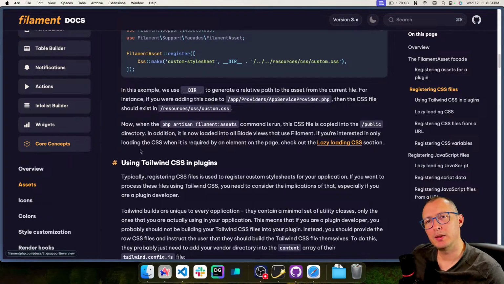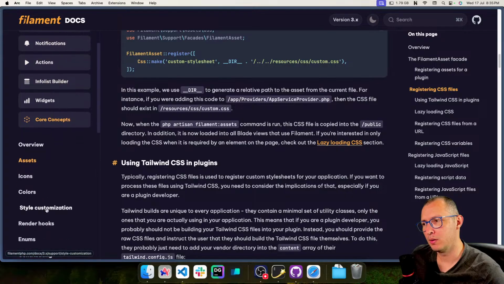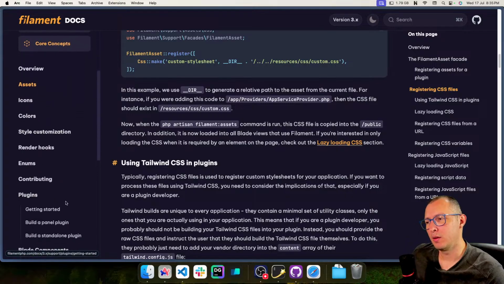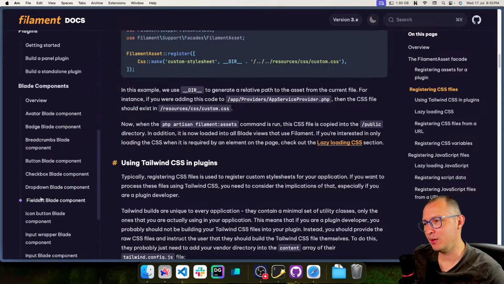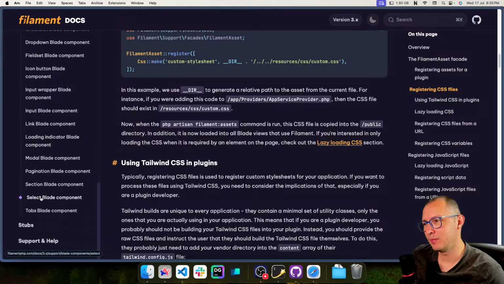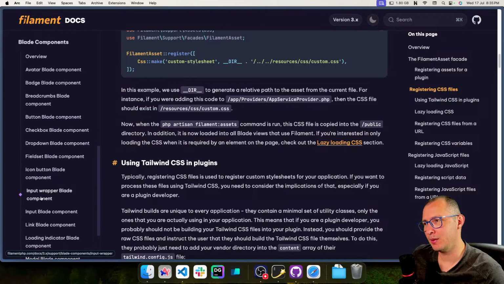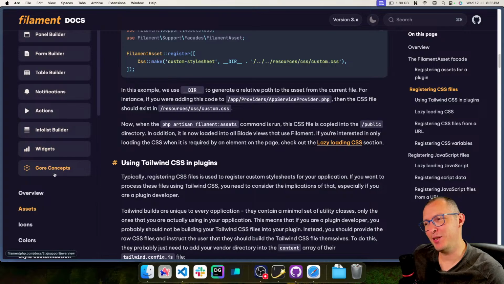Oh, yeah, it wasn't in the core concepts. You're right. I didn't look hard enough. You're totally right. I guess I have a lot of reading. I usually don't get to this part very often.